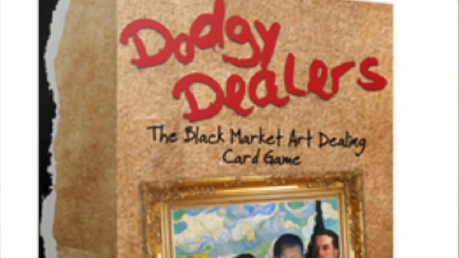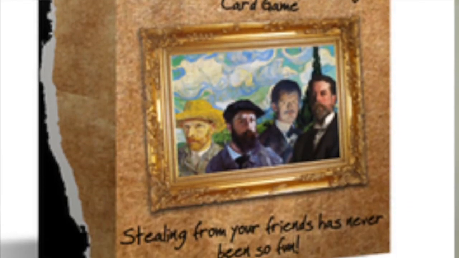In Dodgy Dealers, players have a contract and they are art dealers who go to the black market to get paintings to fulfill their contracts. However, we know the black market doesn't always have genuine art in it, so players are competing to be the first to get 4 genuine art pieces in their gallery and to try to avoid having any forgery paintings in their gallery. Let's go take a look and see if we're good at being shady in Dodgy Dealers.